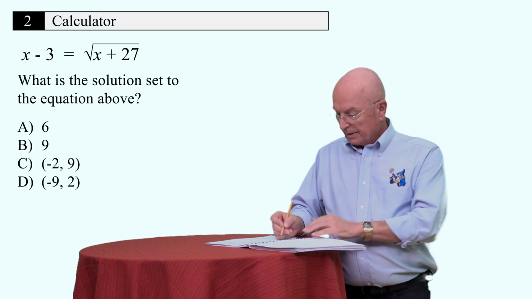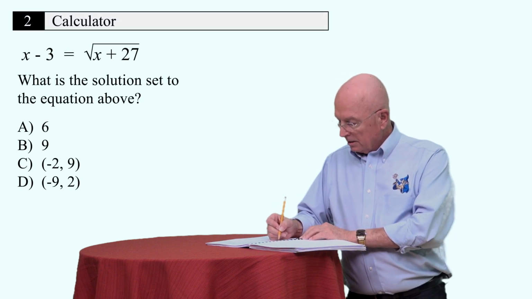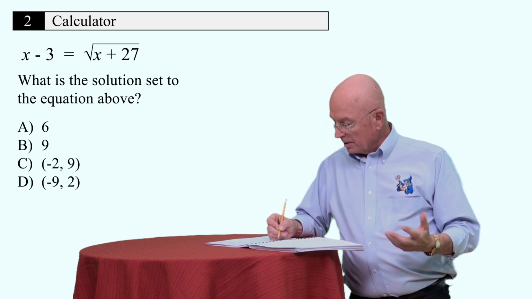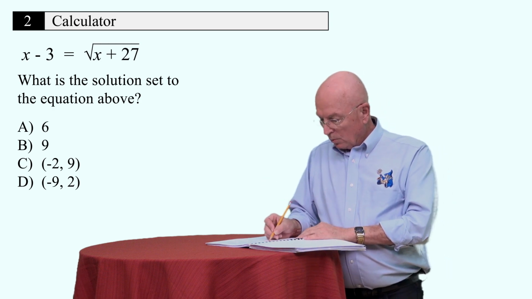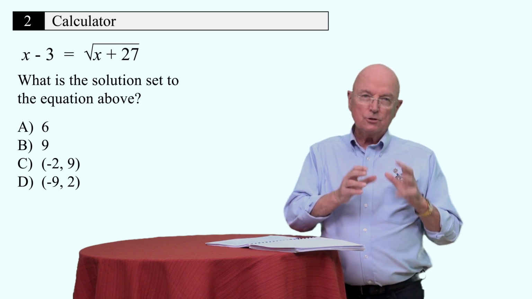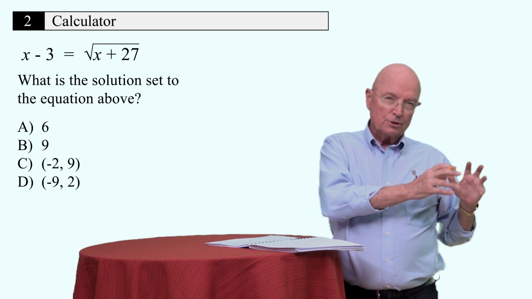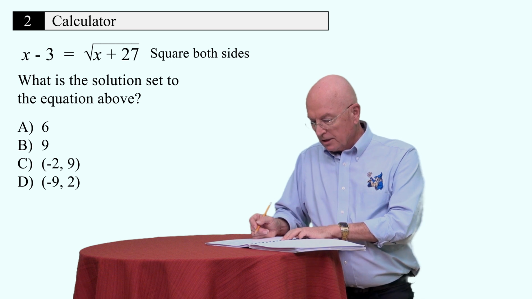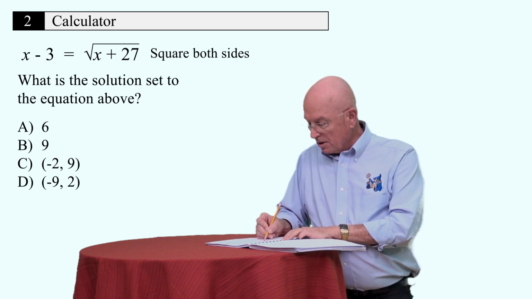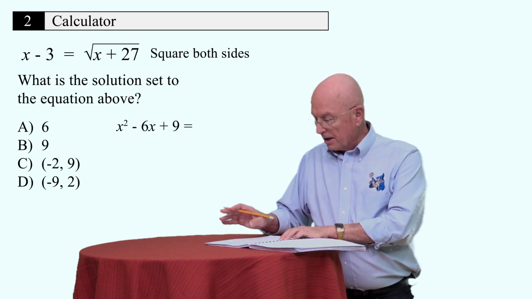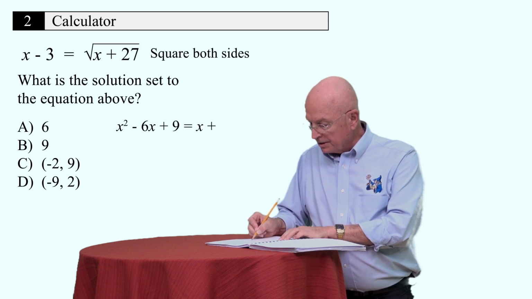And that is x minus 3 equals radical x plus 27. That's question number 2 in your student manual. So I gave you a little preview of that a moment ago to clear that radical so that you can do the solution to this equation. You have to square both sides. So if you square x minus 3, you get x squared minus 6x plus 9. You remember how to FOIL. Then you just remove the radical sign from the right side of the equation and you get x plus 27.